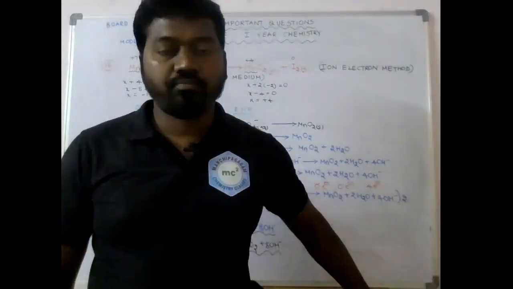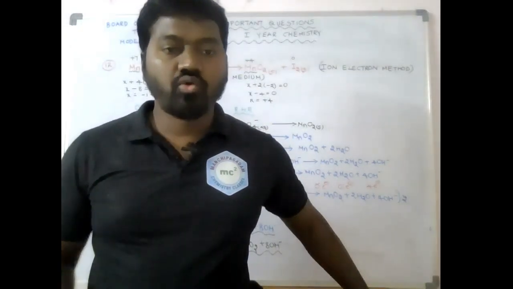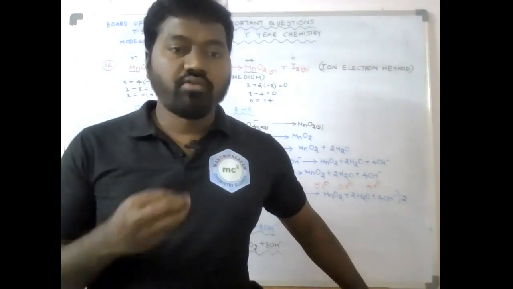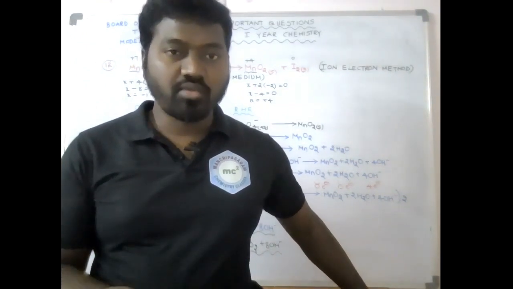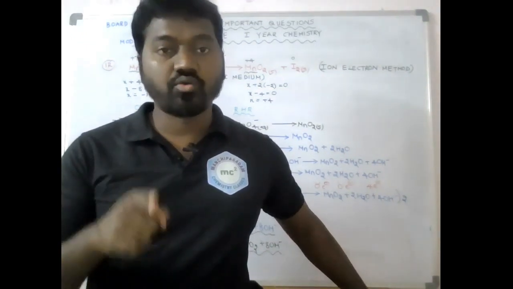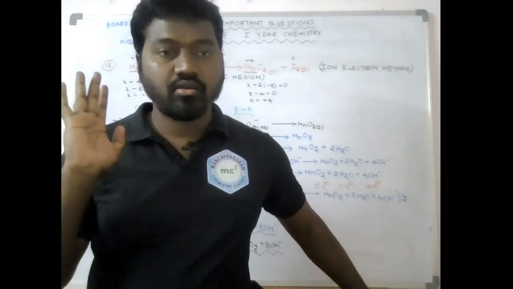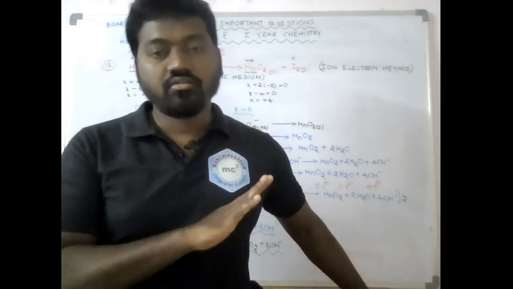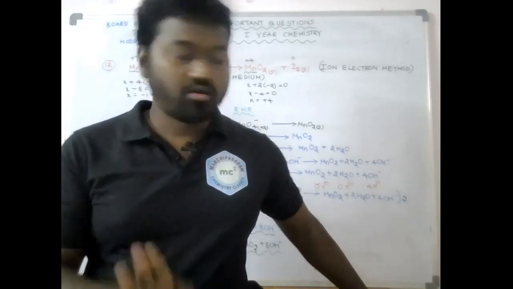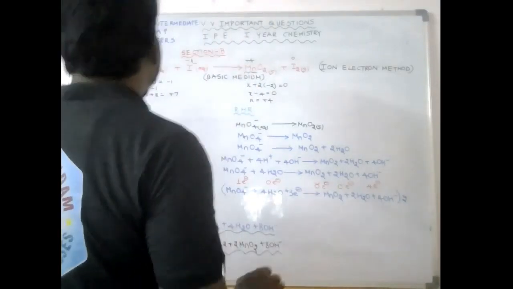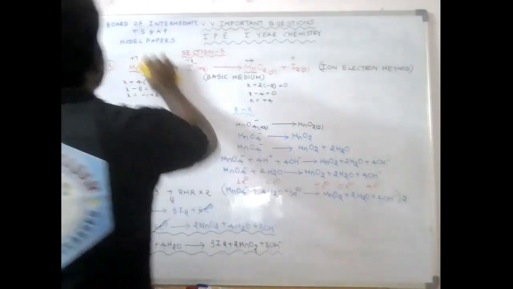Very important. In the basic medium, the only difference is whenever we are adding H plus ions, the same number of OH minus ions we have to add on both sides. In the acidic medium, that is not required. Okay, so that's about the 12th question. We'll go for the next question.